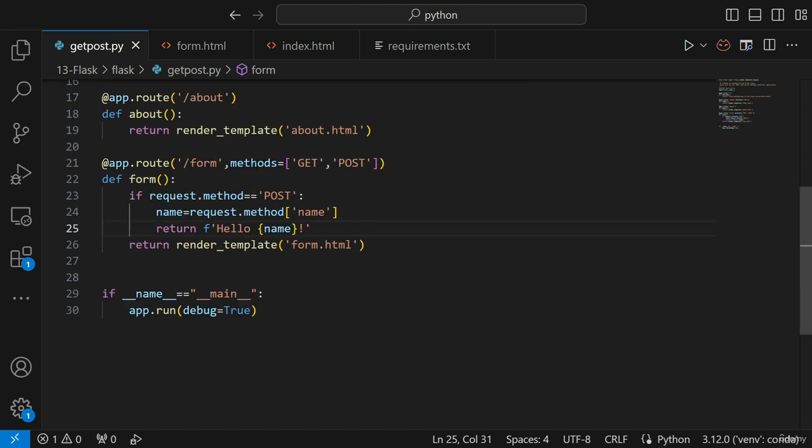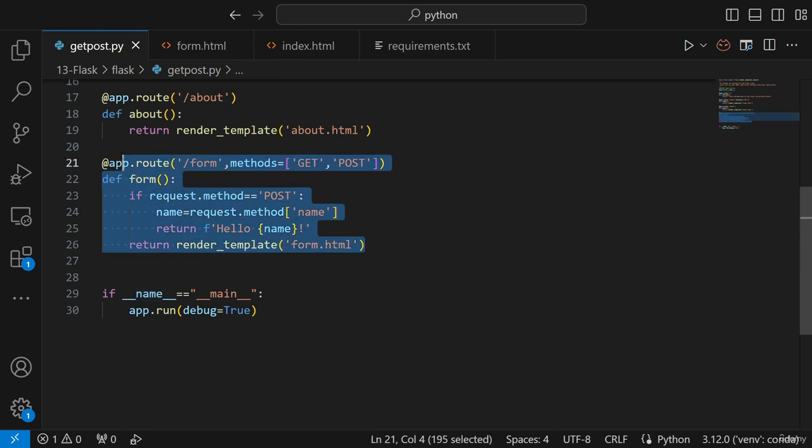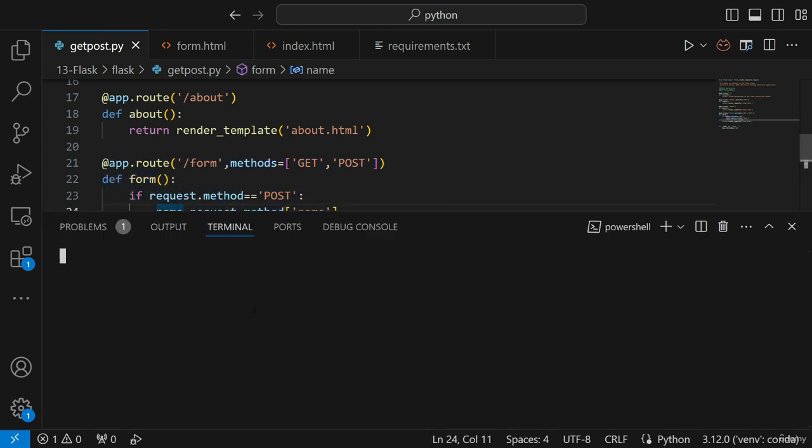Now this is the way, just with the help of one route function, I'm able to handle both get and post. For post, I can also make sure that I redirect it to another HTML page. And then we'll see how we can also call this name in that particular HTML page. That is where the Jinja 2 template engine technique will work, right? So right now, let's execute this much and see whether it is working fine or not.